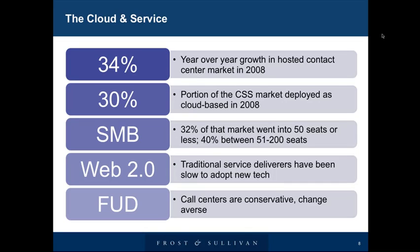Now, historically, someone putting in a complex problem-solving case tracking app like that was going to have to use a huge, expensive premises-based tool, something on the order of an Oracle or an SAP. But for SMBs, that's pretty much a non-starter. They're too expensive and they're too complex for the small service delivery environment. And that's why I think we're seeing the explosive growth of the more flexible cloud-based systems.